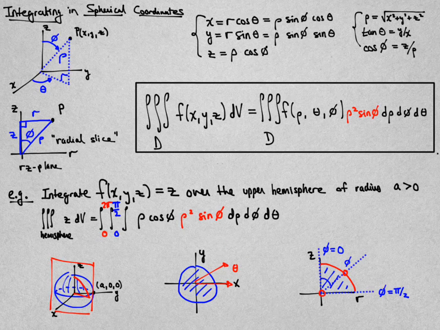Now let's fix a generic value of phi. That's going to be some angle starting here at the z-axis and sweeping down. It's going to correspond to a range of values of rho starting here, which is the distance to that point, which is of course 0, and moving out along the circle until the distance is equal to rho equal to a. So when rho is equal to a, I'm a units in distance from the origin, and that determines my limits of integration from 0 to a. In the next slide, we'll calculate this integral and actually find the value of it.